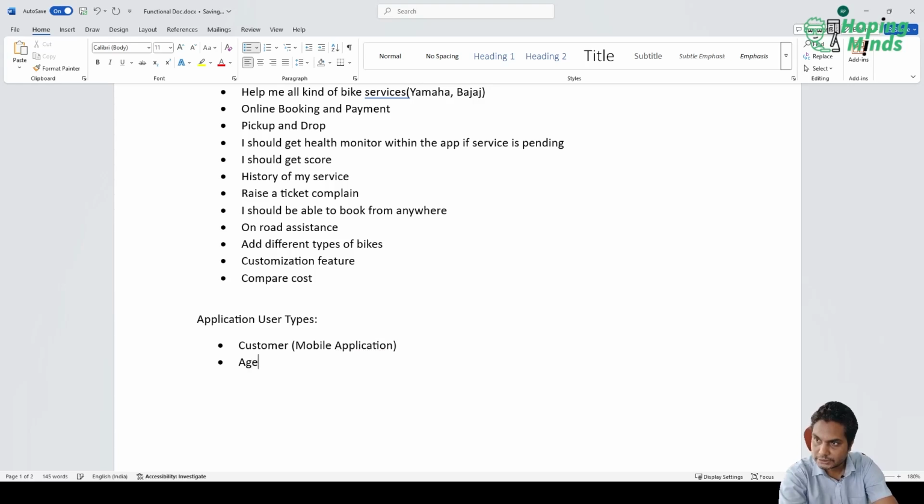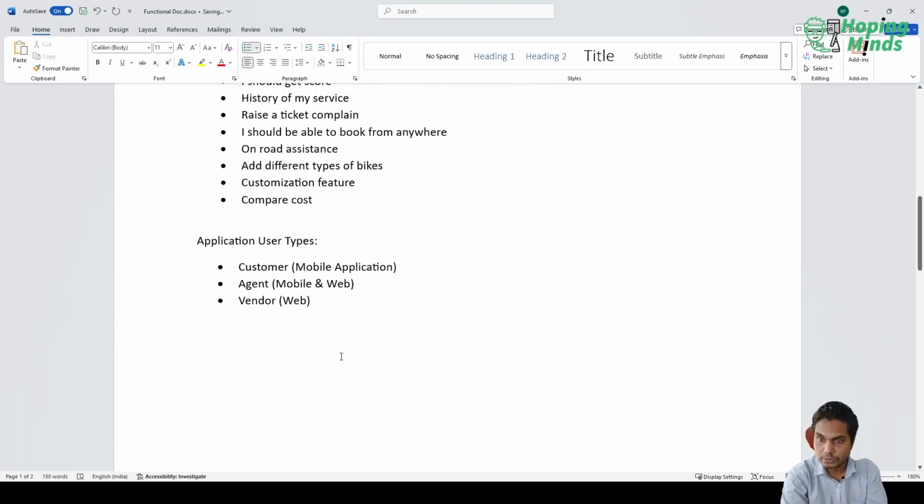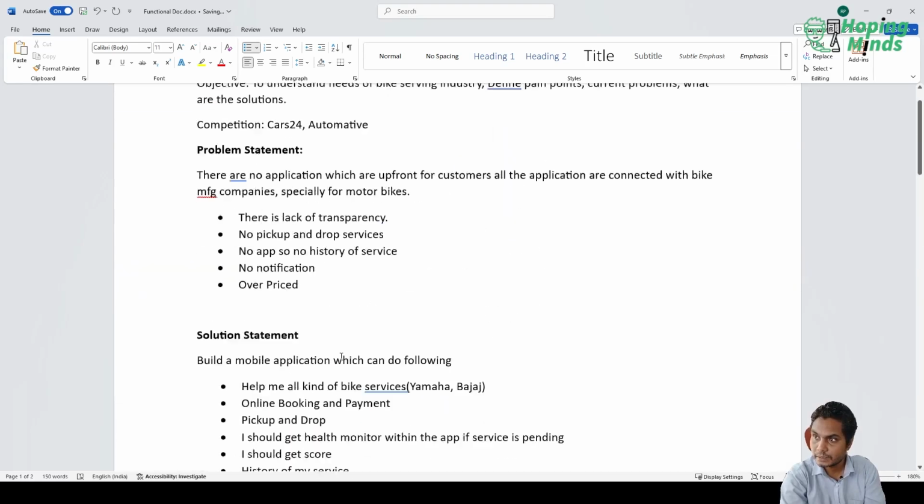Agent, mobile and web. Third could be vendor. This could be web. I think there'll be three types of users I might have.